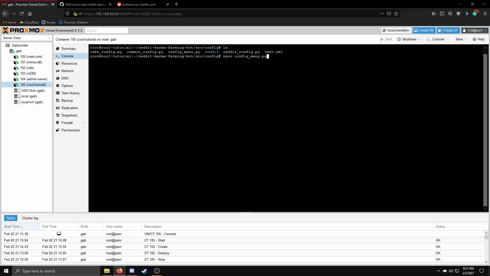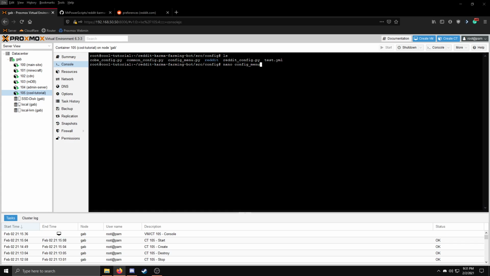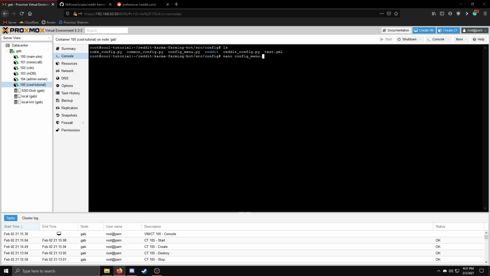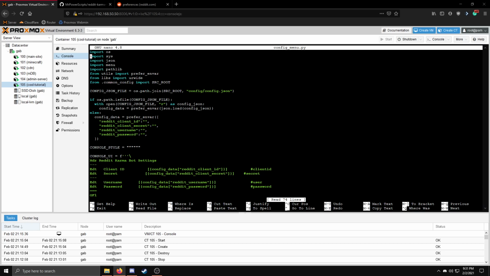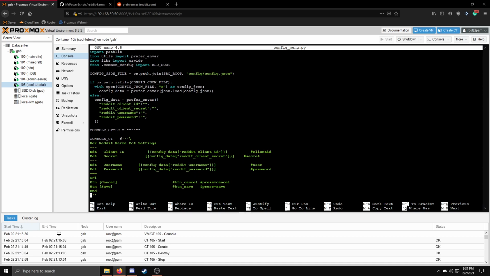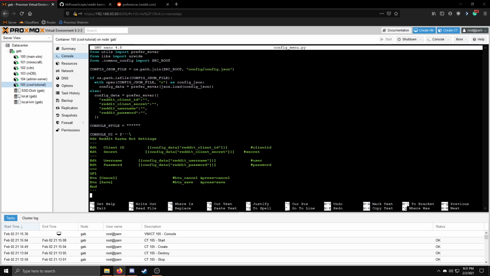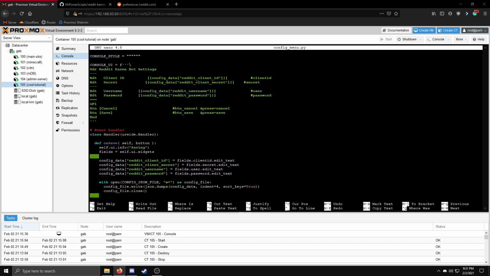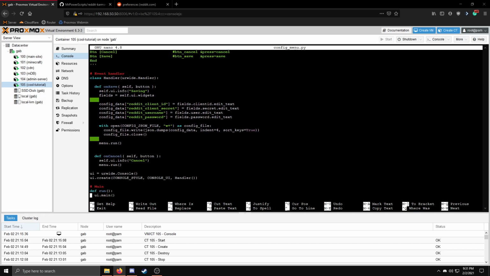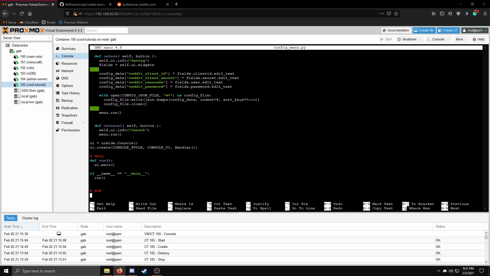Yeah. There's you can configure. Oh, I can't spell. Menu.py, and you can do the config for the UI, which is pretty cool in my opinion. You can enable the UI if you want, and yeah.